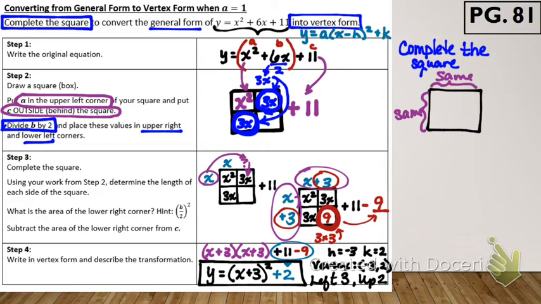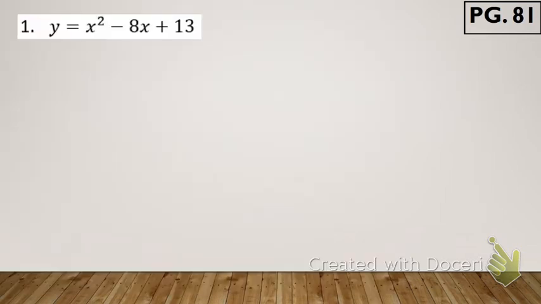I want to practice this process a couple more times. We're going to do 2 more together, and then you guys are going to try one on your own to see how you're doing with the process. So down at the bottom of page 81, there are 3 practice problems down there. Let's go look at those. First thing I want to do is to put parentheses around which 2 pieces? The a and the b. Put parentheses around your a and your b values.